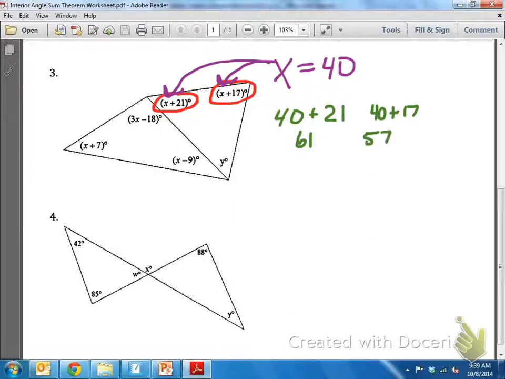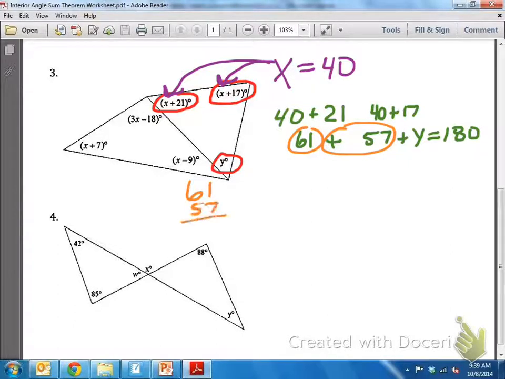And like we just talked about, all the angles inside of a triangle add up to be 180 degrees. So 61 plus 57 plus y, which we don't know yet down here. So these three angles add up to be 180. So then we just solve for y now. Y is our variable. Well, 61 and 57 are like terms. Adding those together, I'll do the work over here on the side. So adding those together, we're going to get 118. So 118 plus y equals 180.